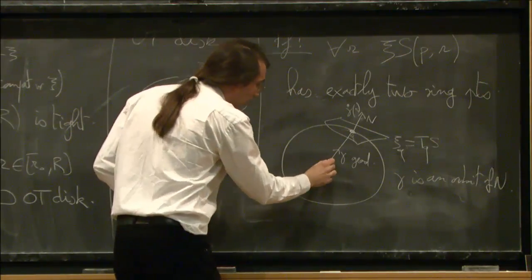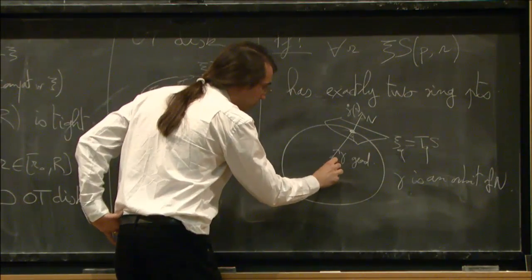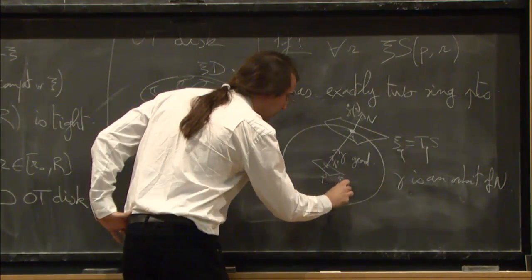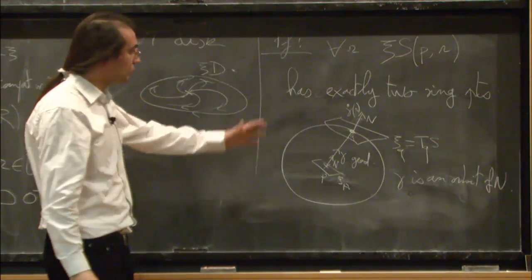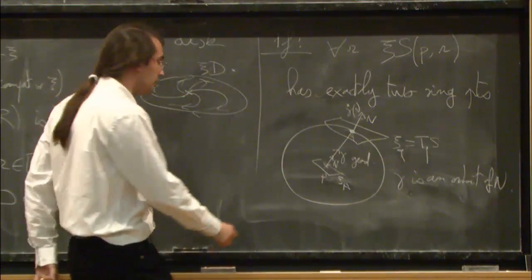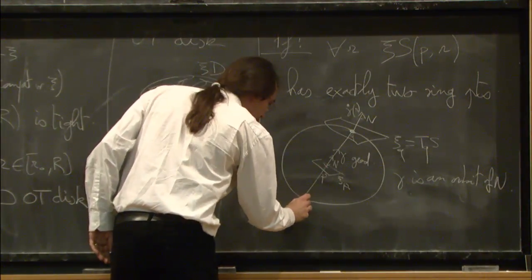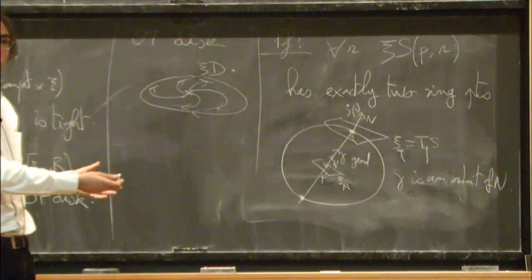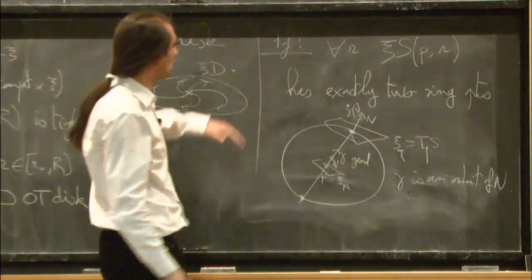And it means that I know where I was here. This was also N. And this was the contact structure at P. And this is one possibility for a singular point. And the other possibility is on the other side. And those are my two singular points. And that's all. Okay? So that's the proof of the first claim.